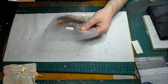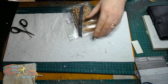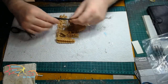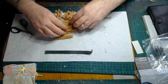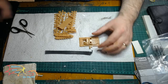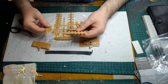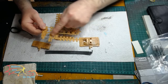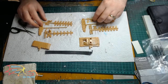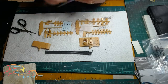The kit itself, just open this up. Hopefully all the parts are here, unlike the Phantom. We have the track. The hull, the low hull. Siding for the wheels themselves, and that's it. So I'm going to have a careful look at the instructions this time and see whether any parts are missing.